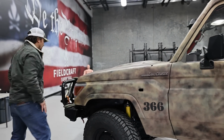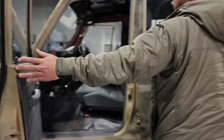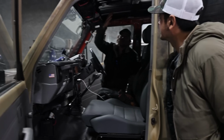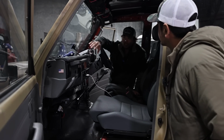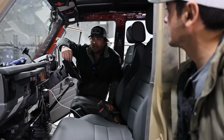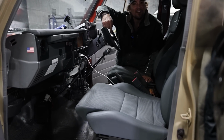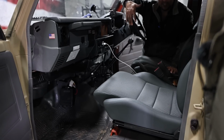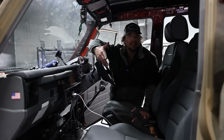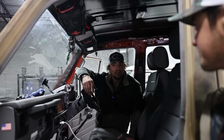Let me pop the trunk for you, or you can open that door too, because it's right-hand drive. We took this vehicle, and a lot of this is raw metal, but this car, brand new when we got it, had only 1,000 miles on it. And the engine, I was scared because this is a 94, and everything in it's brand new. Because it was a Japanese fire service truck and the only thing they did was maintain it. And the Japanese, generally speaking, maintain all their stuff perfectly.